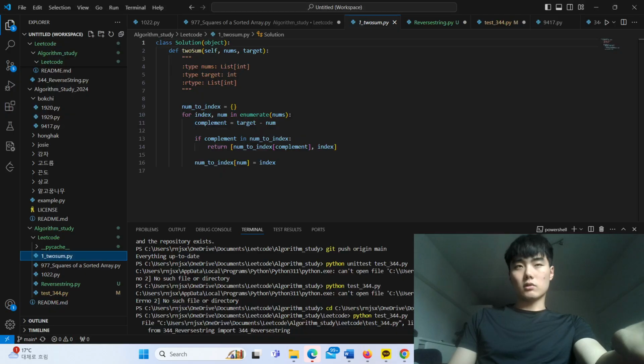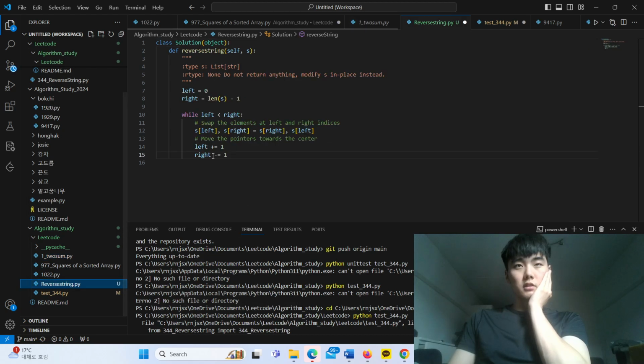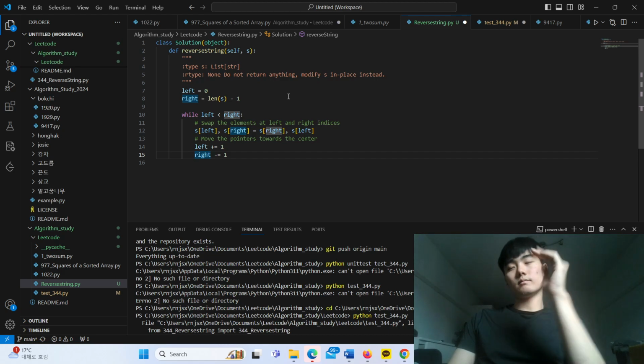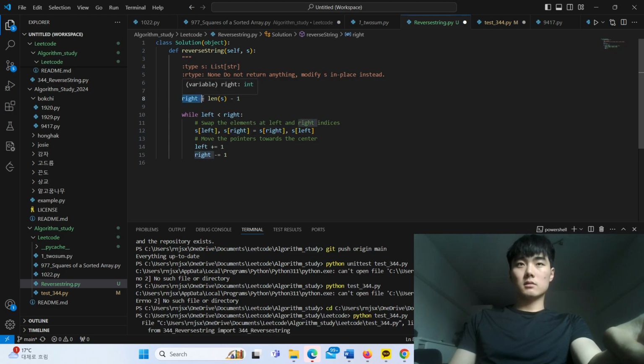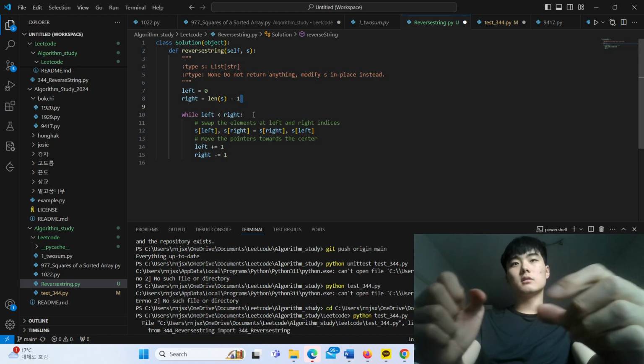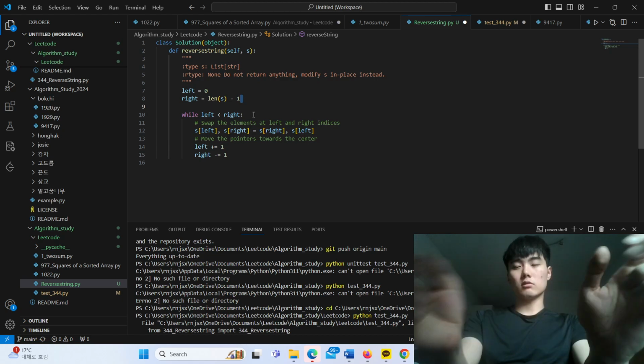And let's maybe do some problems. So I did two problems. The first one was the one that I briefly explained, reverse string. So basically, the question is asking to give the reverse arrangement of the list of a string. So what I did is, like I said, initialize the left pointer at 0 and the right pointer at the last index. And whenever the left pointer is on the left side of the right pointer, you swap the elements at the left and right indices. So you just simply swap the elements.